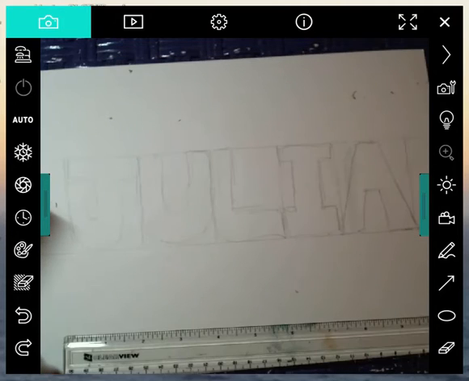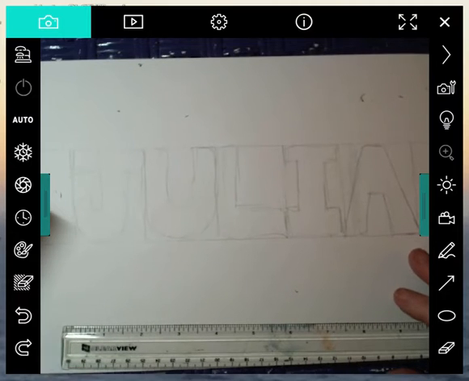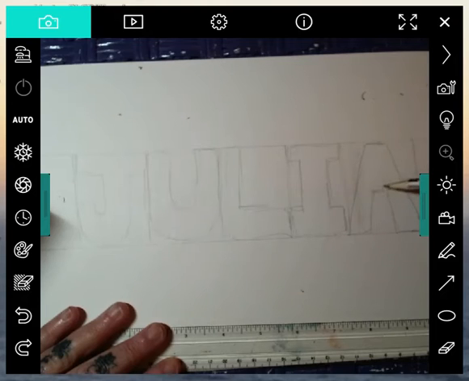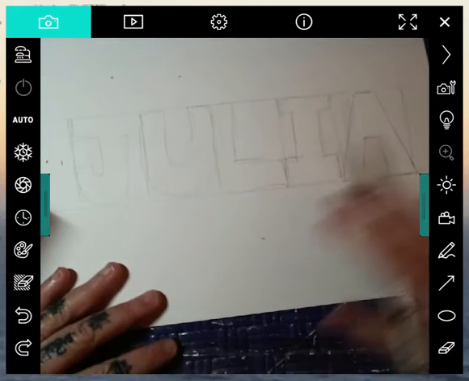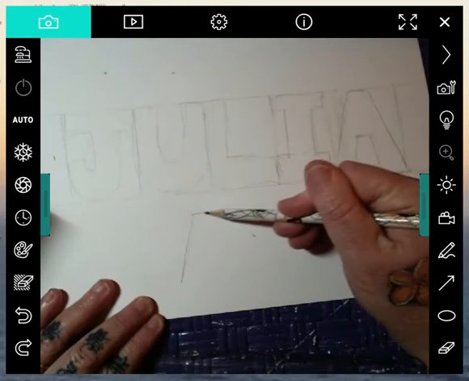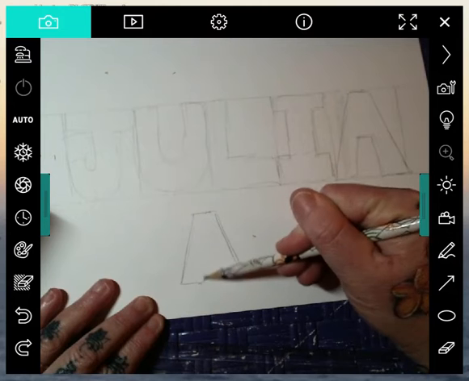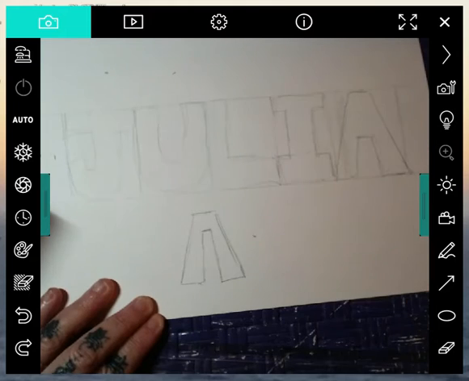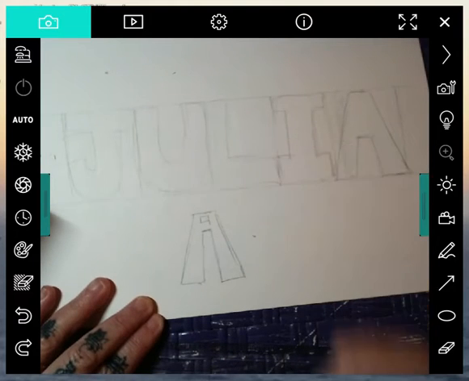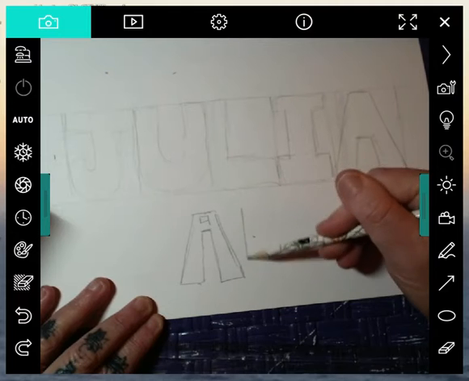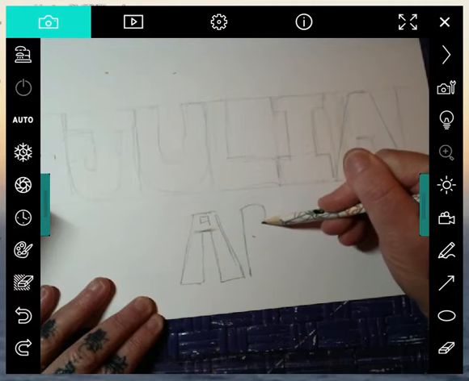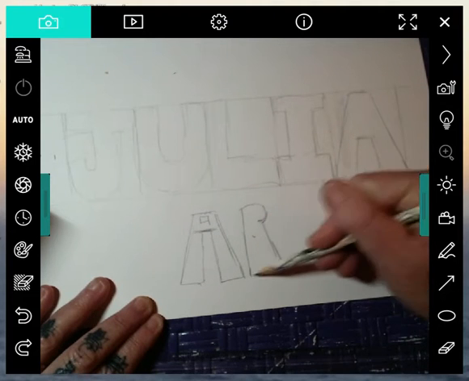Okay, so I have my letters filled out, but I want you guys to also notice that the inner parts of your letters should all kind of be equal. So for instance, if I was going to draw an A, and I was going to draw the inner part really high up, like that, because I want to make it look cool, right? Then if I did an R, or any letter that had this inside part here, there's a name for it, I have to remember it, then they all should be equal.